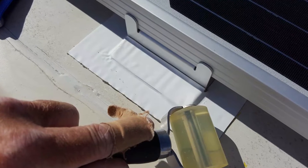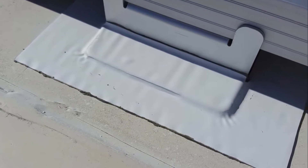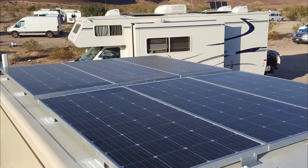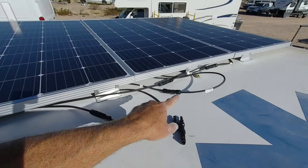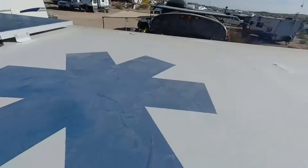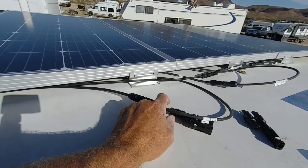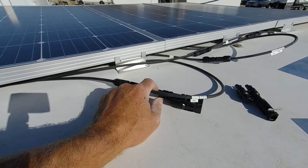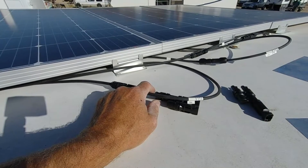For some locations where the bracket wasn't making perfect contact I did use some screws, so I used a combination of screws and the VHB tape. The final step was to again clean with alcohol and then apply this permabond tape using a roller — this gives it some extra UV and weather protection. Here's the finished installation: all six panels attached. I decided to add three brackets along the trailing edges, so I've got to clean those spots up. I'm going to get those cleaned and prepared, get the panels finished up, get a group of guys over here to hoist them up, and be done today.